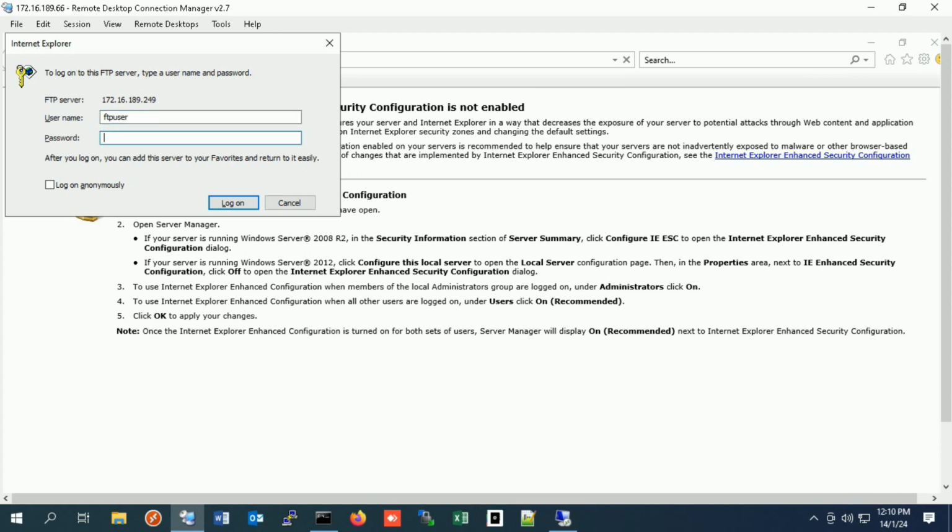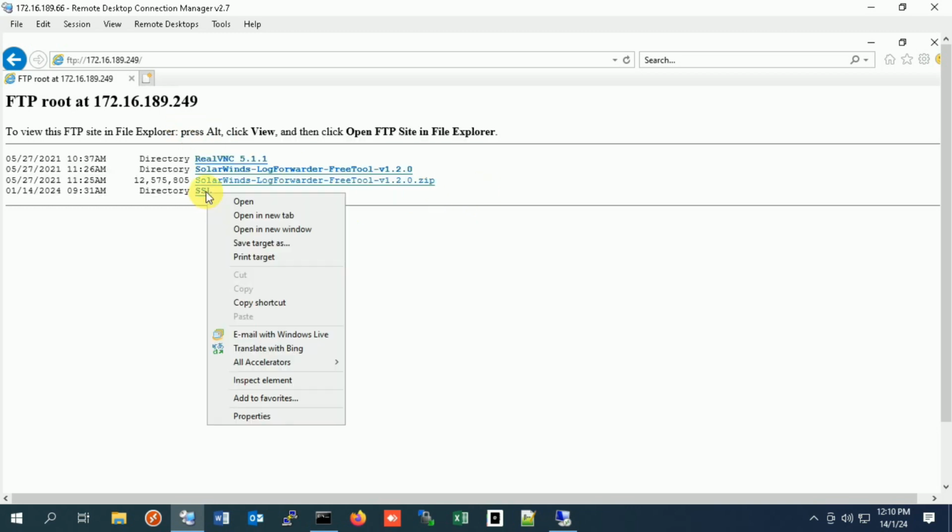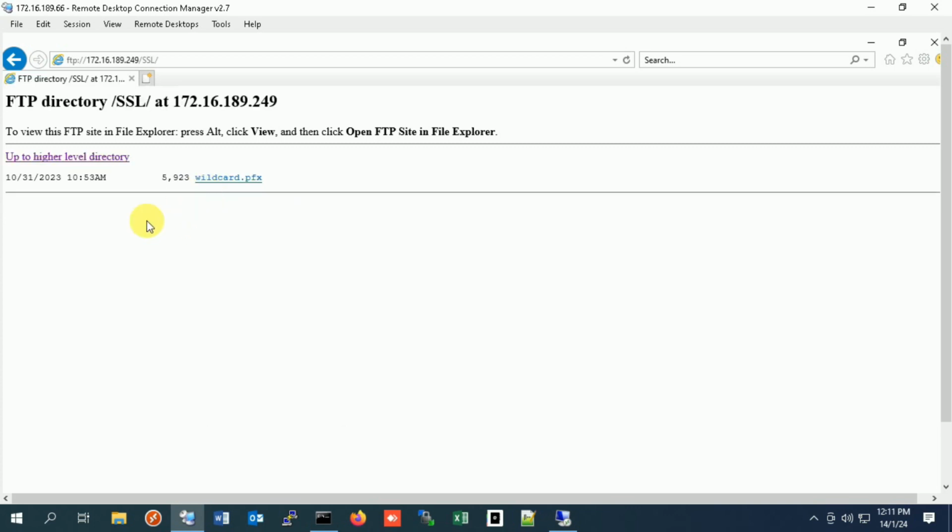I will give the username that I have mentioned and password for this user. So this is the file that I have copied in the FTP location, and user can access this file, can download this file and copy this file as well.